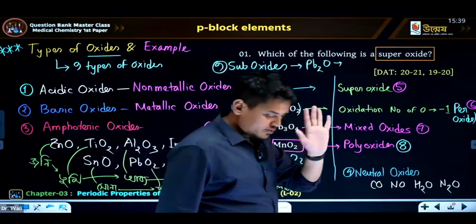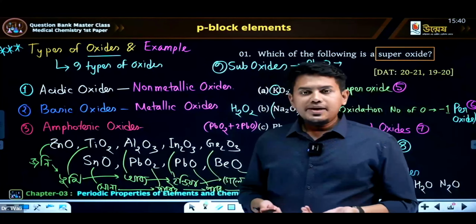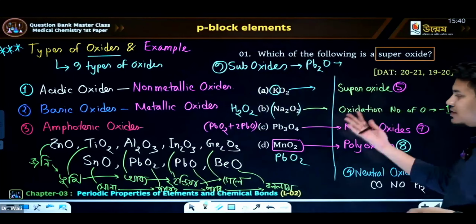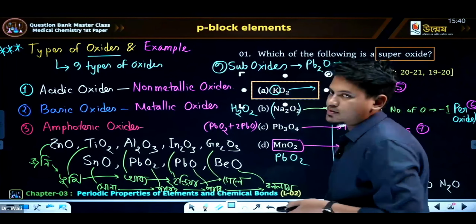If you only can recall this one, it would be enough. So to summarize it, I should say this is a very important slide, and you should note it down in your copy, and you should fix it somewhere at your table so that you can always see and always practice these types of oxides. So what will be the answer for this question? Is it D? No. I have said already the superoxide will be potassium superoxide, which is KO2.